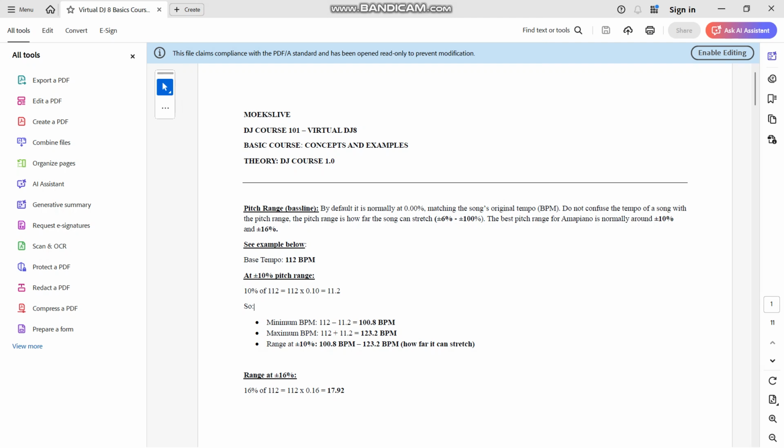So let's see, for example, let's say you have your base tempo of, let's say, 112 BPM, and you want to know how far the song can stretch by using the pitch range concept. And let's say you use a pitch range of 10%. So what you're gonna do is, if you look down below, you're gonna take your 10%.